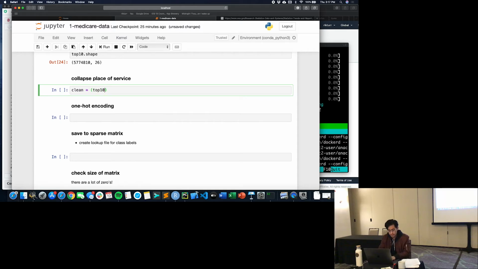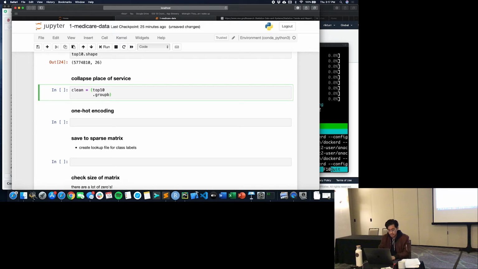I'm going to do this. So I'm going to take my top 10. I'm going to group by essentially all my columns that I want, which is the NPI, the HCPCS code, and the provider type, right? So those are my other features, and I'm ignoring the place of service, but once I do the sum of the line service count, that's going to essentially eliminate that for me. So what I'm saying here is group by NPI, provider type, and code, and then give me the sum of the line service count. So now in my new data frame, I'm going to have 4 columns: NPI, type, HCPCS, service count sum.